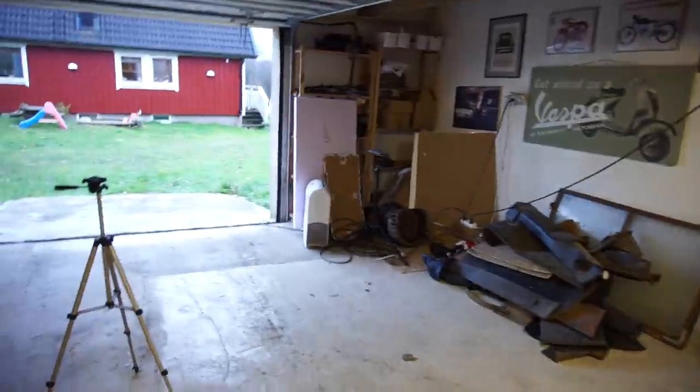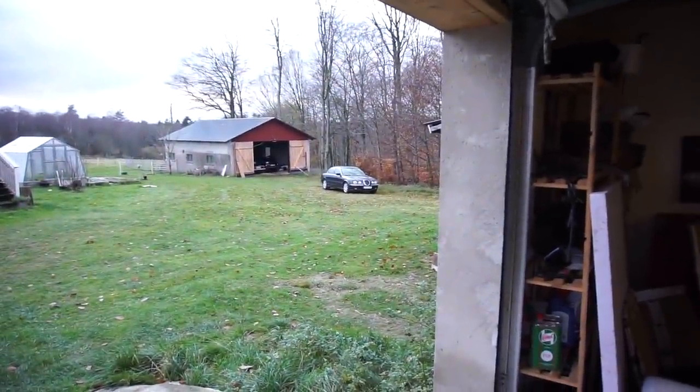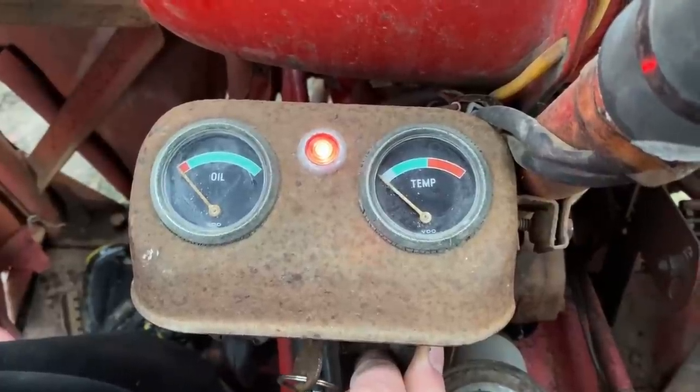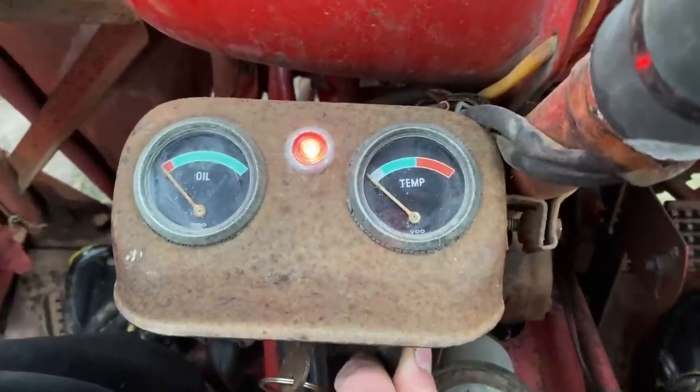Now it's time for the most difficult part of this whole mission, getting the 1999 S-Type, the V8 one, in here. It's just sitting outside right there, and well, it doesn't run, and it's very heavy. The next step involves a vehicle you've only seen once on this channel. It is my really old but trusty tractor.